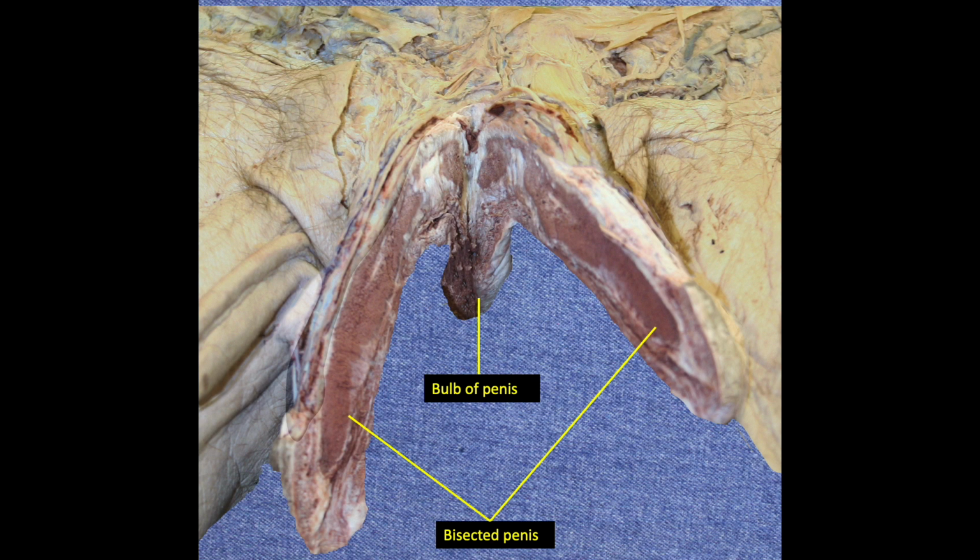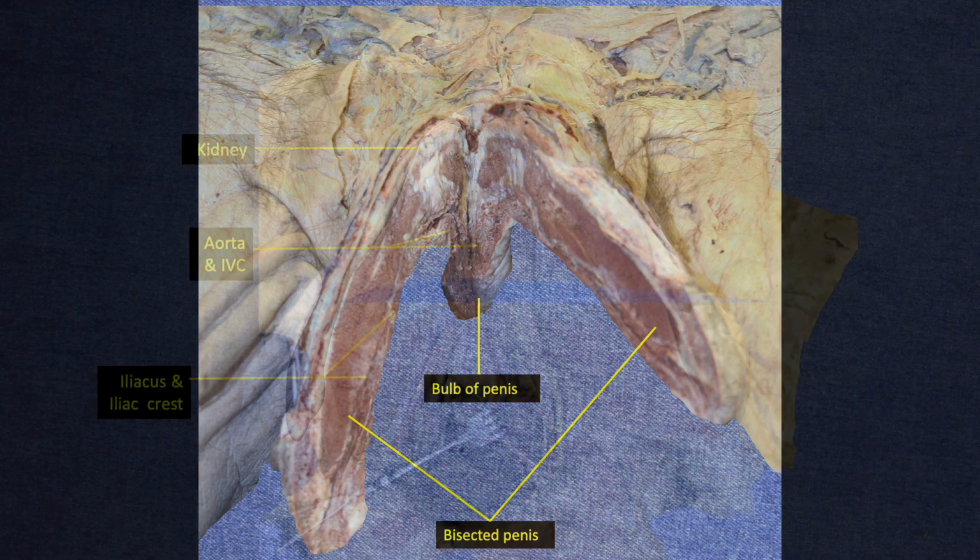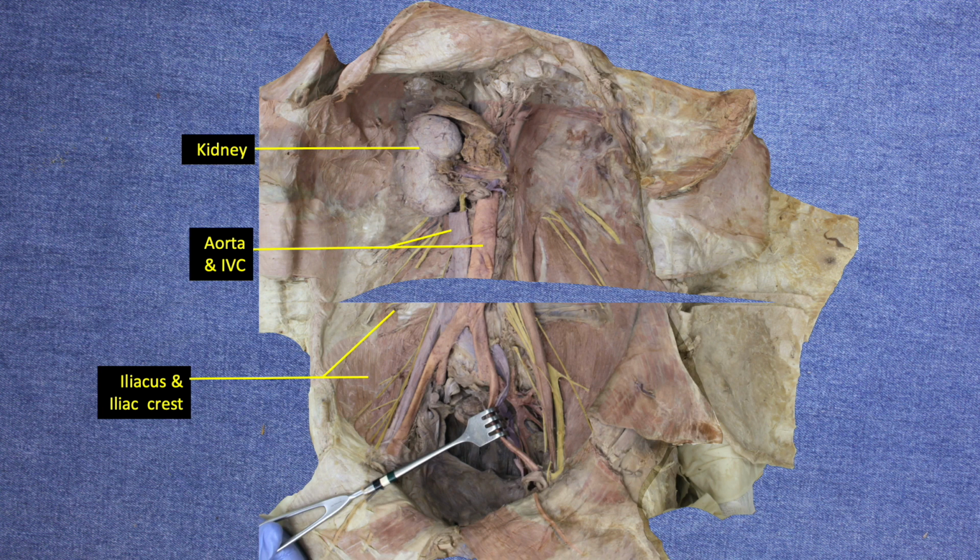Recall that in a previous video, we had bisected the penis and the pubic symphysis. We now need to finish cutting the sagittal section. Coming back to the transected cadaver, use a scalpel to bisect the viscera in the midline. Again, when you reach the vertebra and the sacrum, you will need a bone saw to cut through the bony tissues. At this level of the pelvis, we're in the area considered the false pelvis. That is, the area demarcated by the bony pelvis, but in reality, the area contains abdominal content in the anatomical position.